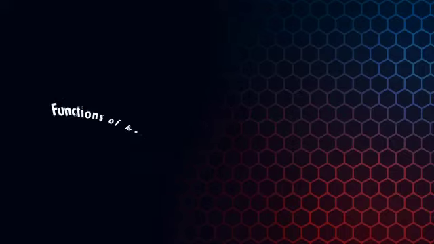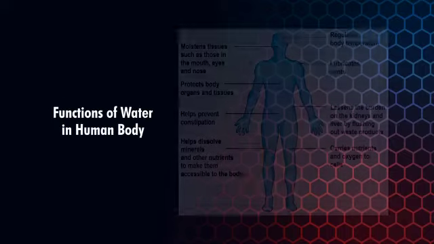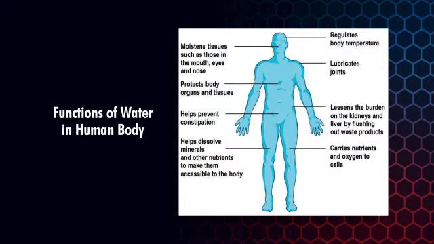Here now we see the function of water in the human body. If we know the function of water in the human body, then we can say what type of water is required, how many minerals and how much other beneficial content should be available in water, and what content should not be there in water, which may have a negative health effect.